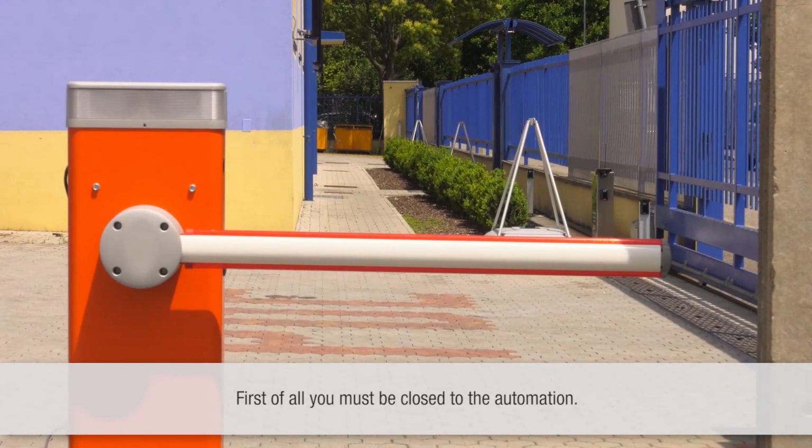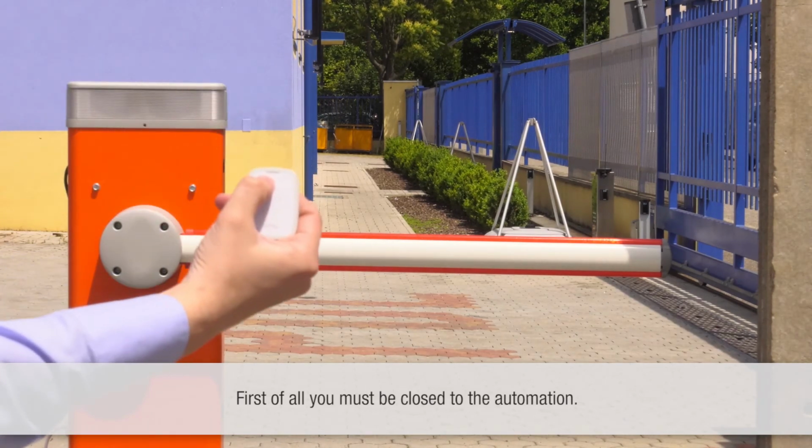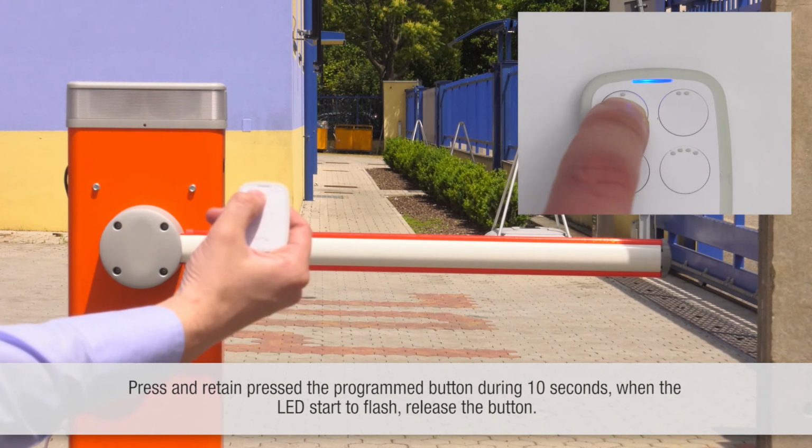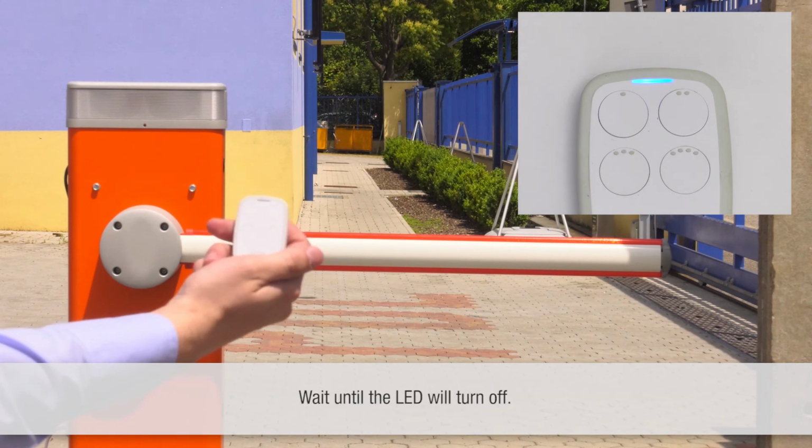First of all, you must be close to the automation. Press and hold the programmed button for 10 seconds. When the LED starts to flash, release the button. Wait until the LED turns off.